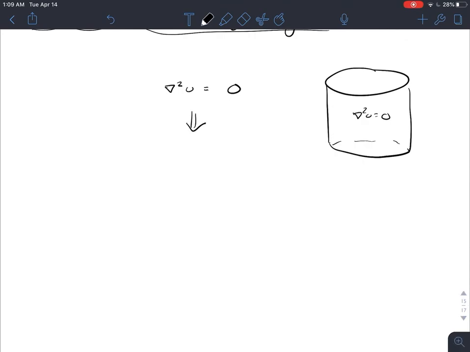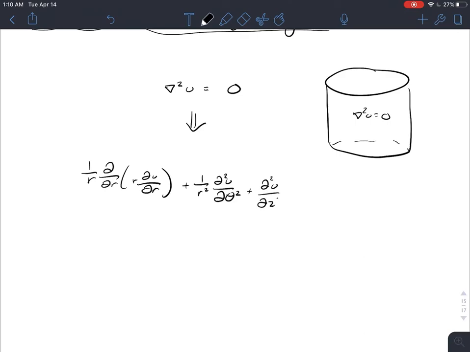So we want to write this out in expanded form, in terms of cylindrical coordinates. And the reason for this is we're in 3 dimensions as opposed to 2 like before. So the equation I'm writing right now includes this extra d squared u over dz squared term right here. Everything on the left hand side covers r and theta, which basically covers a circle, and then this z term covers the cylinder in the direction of z.